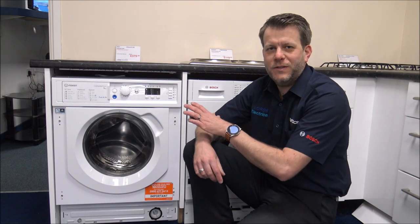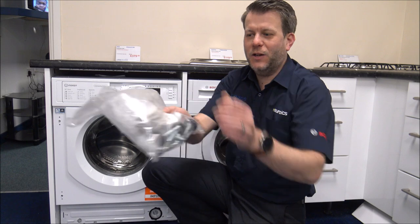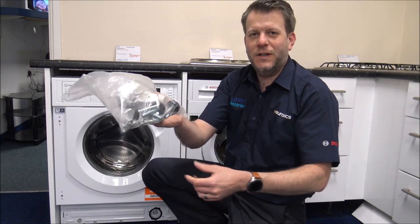I know a lot of people are used to seeing an integrated appliance with a furniture door on the front. At the moment, this hasn't got the door on the front, but clearly you normally would do. As far as the installation of the machine, you've just got the normal water connections on the back, the mains and also the waste hose. That's pretty standard. As far as putting the door on, you have got the option because you do get a large bag of installation items.